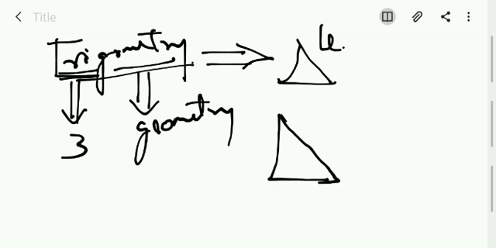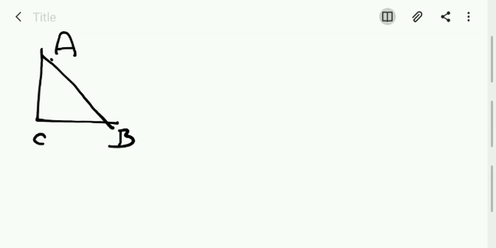Yes, we will be discussing exclusively about a right angle triangle, and we all know there are different types of triangles, right? Equilateral, isosceles, scalene, right angle triangle. But trigonometry concentrates mainly on the right angle triangle. Now if I take this right angle triangle, we'll name it as A, B, C.